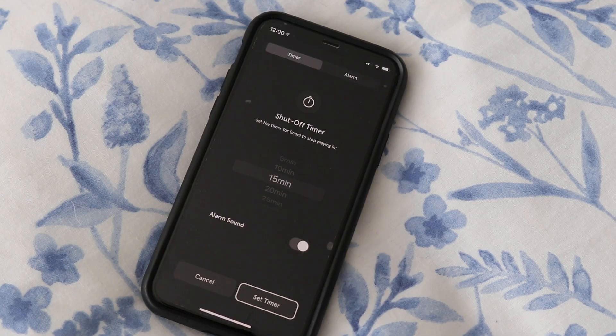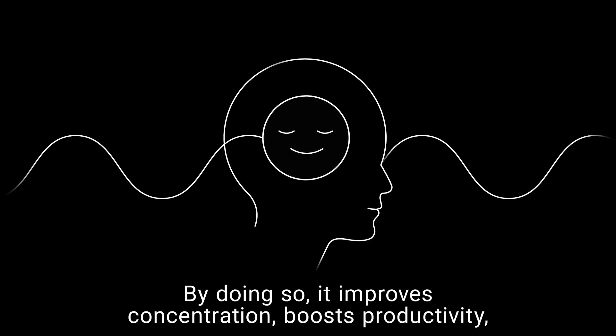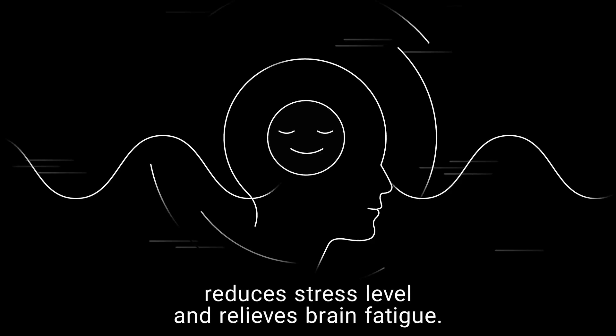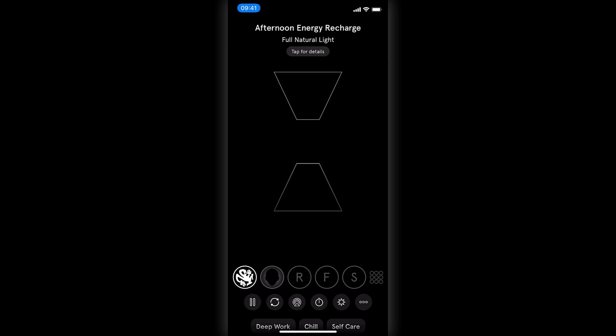The AI Lullaby I find quite helpful at night — I put it under my pillow so it doesn't disturb my wife. I find it helps put me to sleep with relaxing tunes, and when I read my Kindle before bed it does keep me calmer and gives me a more relaxing start to my sleep. The deeper focus soundscape is probably one you'd use for deep work — a concept by Cal Newport. I've used it recently in coffee shops for writing sessions and find it pretty effective.